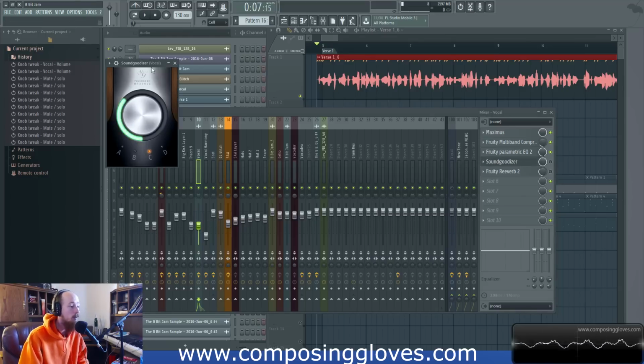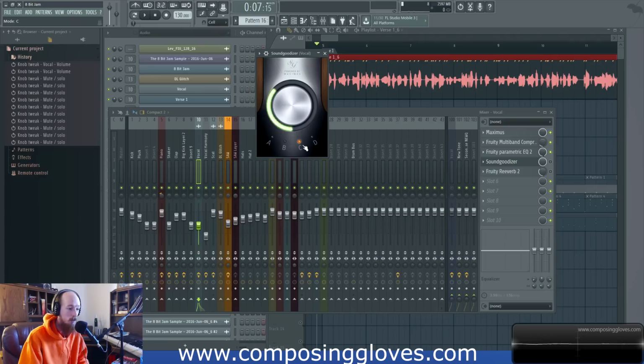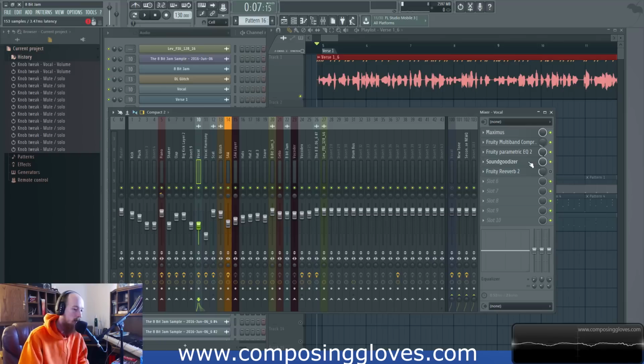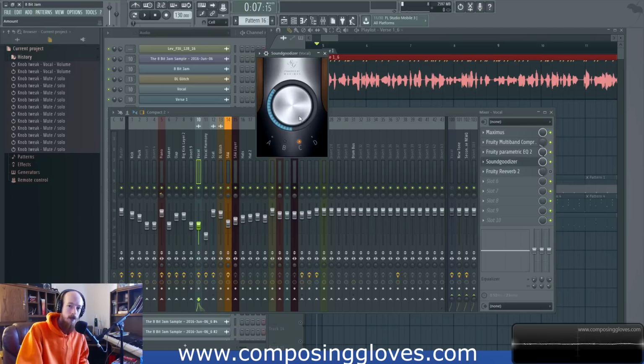And yes, I am using a sound goodizer. If you're curious, you can go to preset C and see exactly what it's doing. You might be going, why are you using a sound goodizer instead of making the settings yourself? The reason is, someone else made these presets. They're going to do things differently than I am. So I kind of like tossing these in every now and then. I know it's going to do some sort of compression or expansion or something because it's Maximus. They're just presets in Maximus. So I tossed it on there and I put on C because I liked what C was doing and I dialed it in. Sometimes it's that simple.